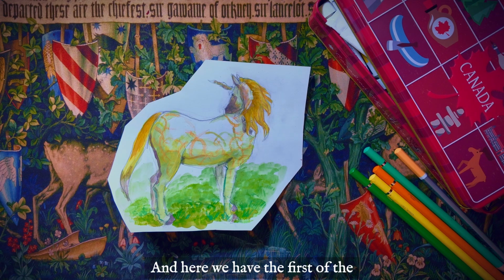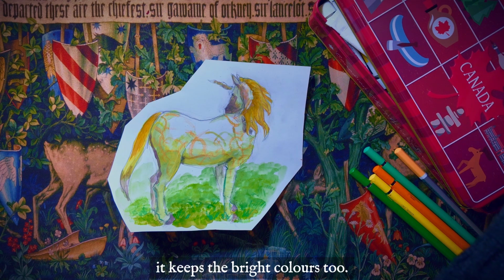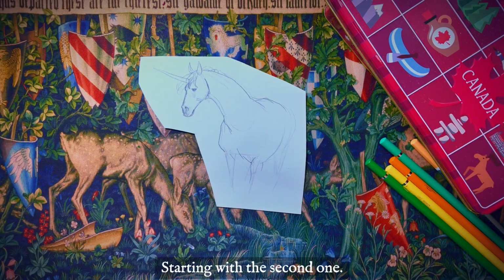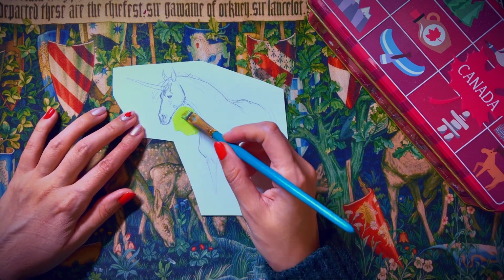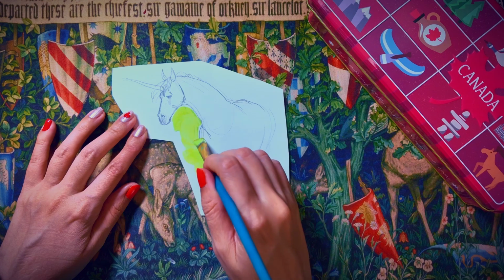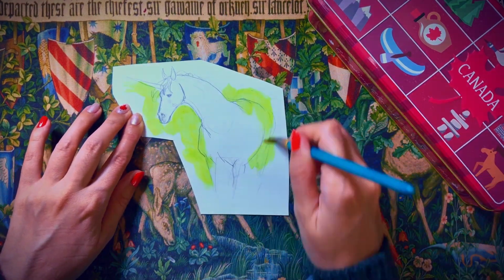And here we have the first of the unicorns completed. I like the sketchiness from the color pencils mixed with the gouache. I think it works well and it gives the bright colors too. Starting with the second one. Looking at the sketch now, maybe the head is very small compared to the body. I am using the same colors of gouache for this one.